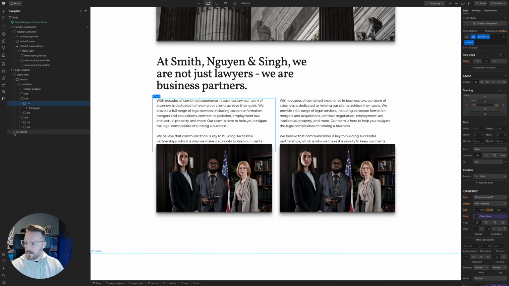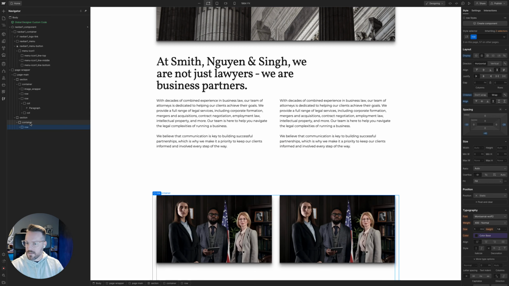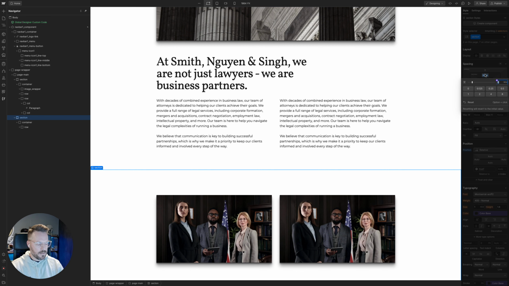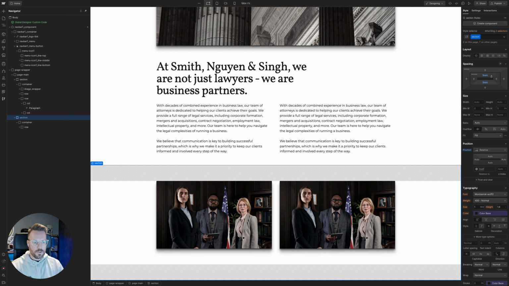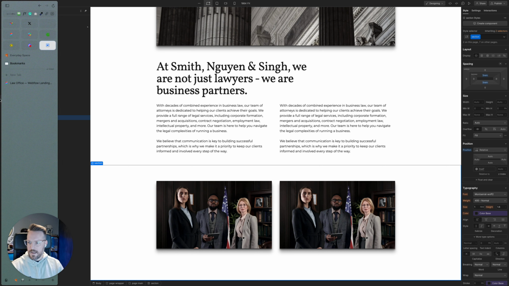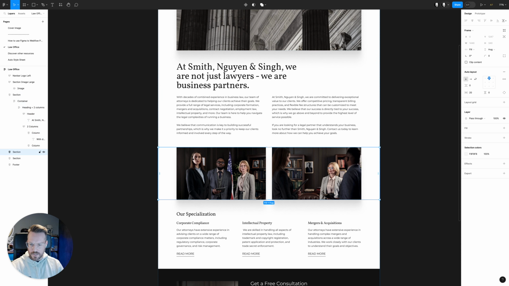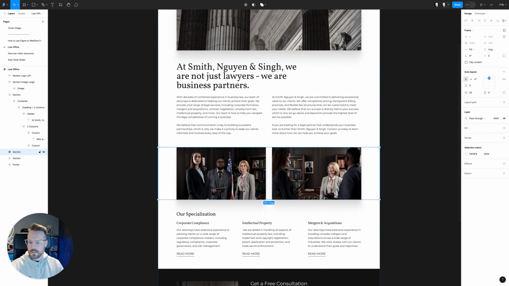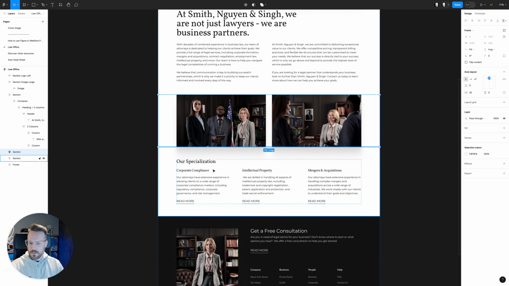But we're going to take this picture row and pop that back into this other section. And we're going to change the top and bottom here. It looks like it's 80 pixels across the design. So it's 5 rem top and bottom. So now we have that nice space there. But in our design, again, these images are pulled to the top of the section. So we could, I think I'm going to do it, yeah.